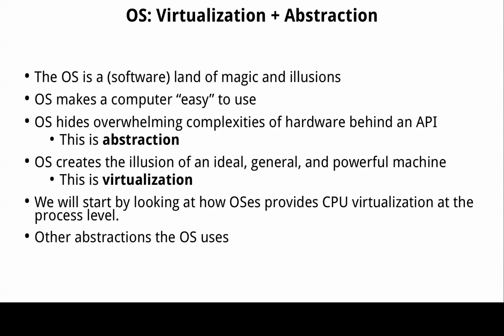Learning how an OS is designed and implemented will help you create other kinds of middleware in a computer system. So browser is a middleware. On browser, you run JavaScript, you run WebAssembly, and the browser runs on top of OS. So blockchain is also a middleware. On top of blockchain, you run all kinds of smart contracts, and below that, you have blockchain. So everything can be considered as a middleware. Even hardware itself can be considered as a middleware on top of the physical world and below OS.